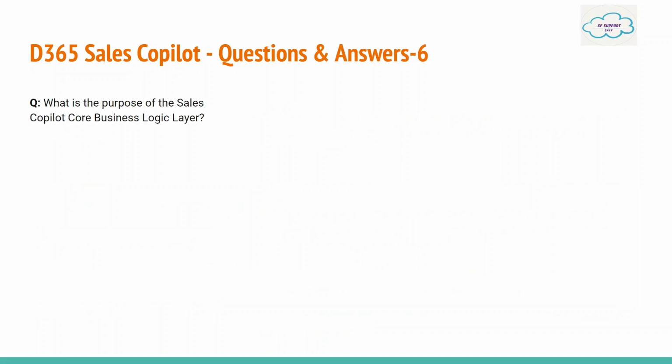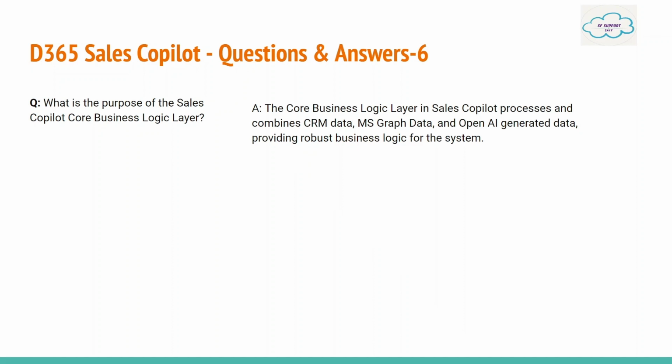Next question. What is the purpose of the Sales Copilot core business logic layer? The core business logic layer of Sales Copilot processes and combines CRM data, graph data, and OpenAI generated data, providing robust business logic. See here, you can see the Copilot is leveraging OpenAI generated data. That's where the power of Copilot comes from.